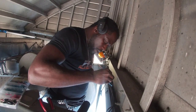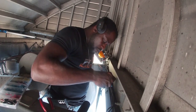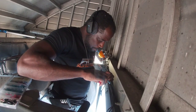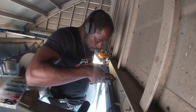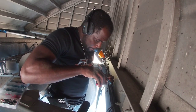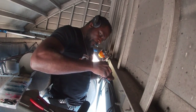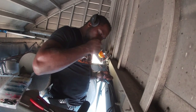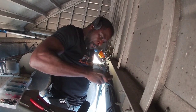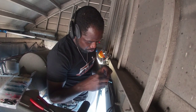I need to go up a bigger size on my butt connector, but if I do that, I won't have a big enough wire on the other side. So I'm trying to make these ones work.